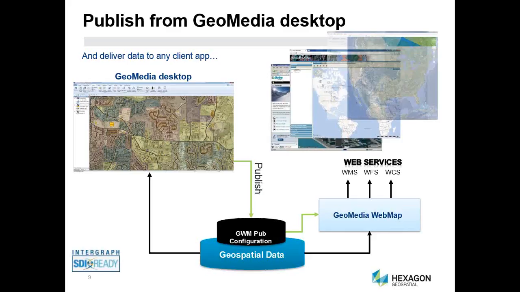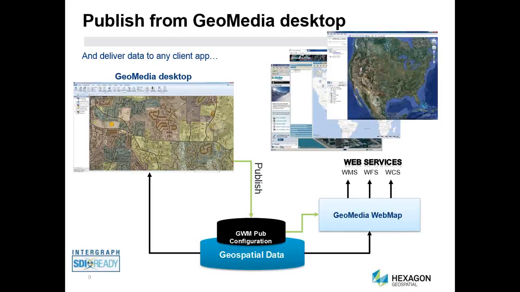Because these are open web services, they can be consumed by any application. So you can see there Google Maps, Skyline, whatever the application, even if you are using, say, an Esri portal or an open source portal, you can use GeoMedia WebMap to serve up your data through these web services. And again, if you have invested in your GeoMedia desktop and you have workspaces with data already configured, then you don't have to redo this. You can just push this data straight out as web services, and that can be consumed in any application.